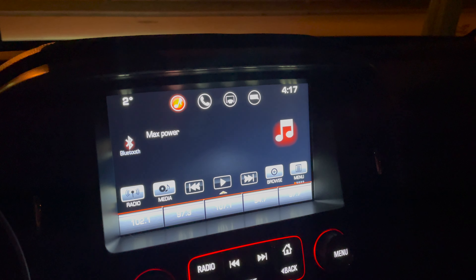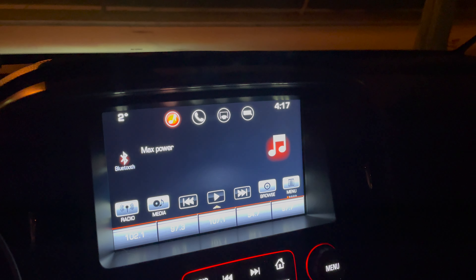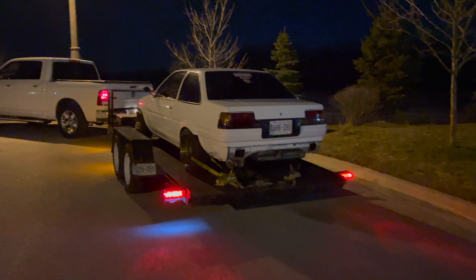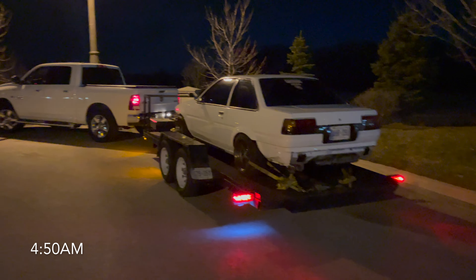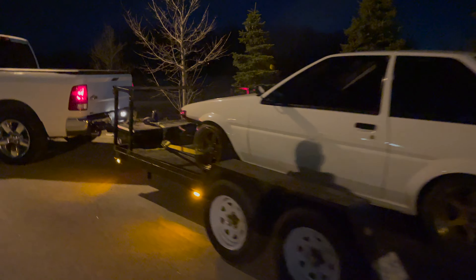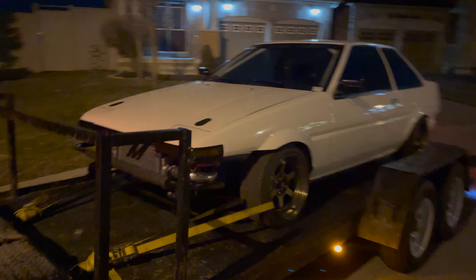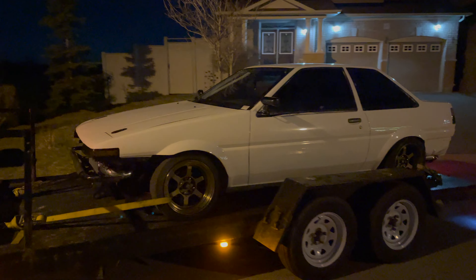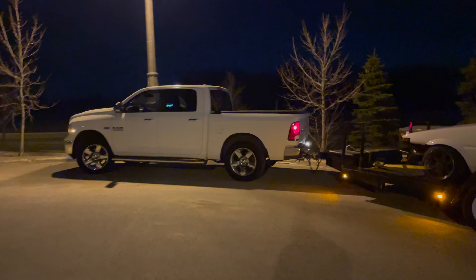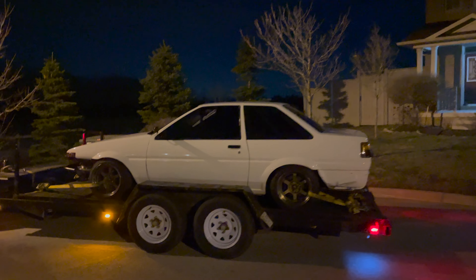It is very early in the morning, 4:17, just about to start a five-hour drive from here in Toronto to BR Tuning in Calabogie. Let's get it. Here she is — little piglet is ready to go, got her strapped down. She'll be sans bumper today just to make it easier to strap in on the dyno. Always been about the color coordination — got the white Dodge. It's going to be a long drive.